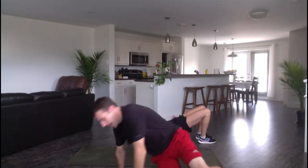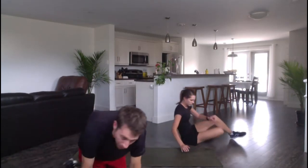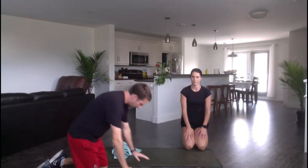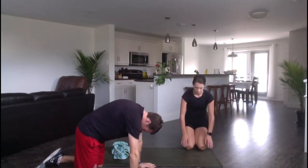One, good. Okay, tabletop. We're not going to do much spine help in the workout, so I just want to get it in now. That's really important. We're going tabletop, cat-cow to start.